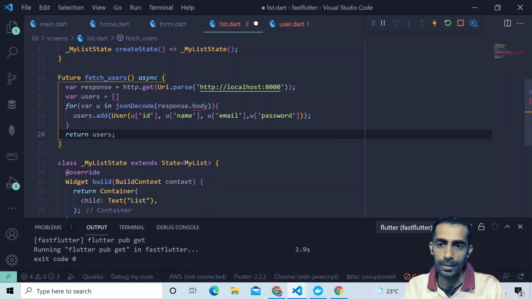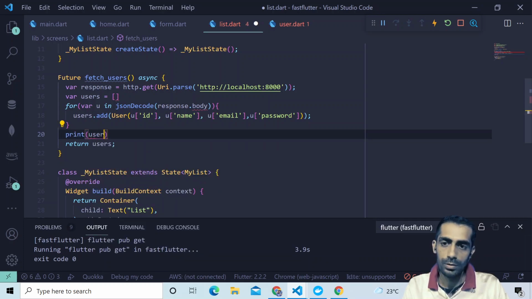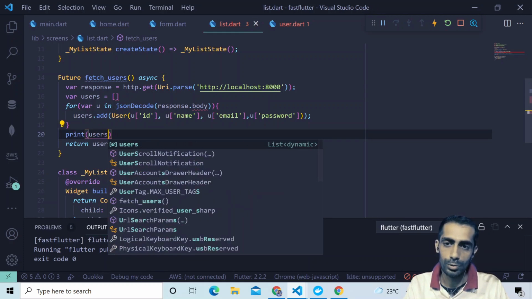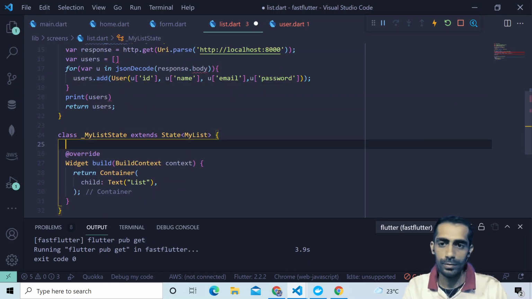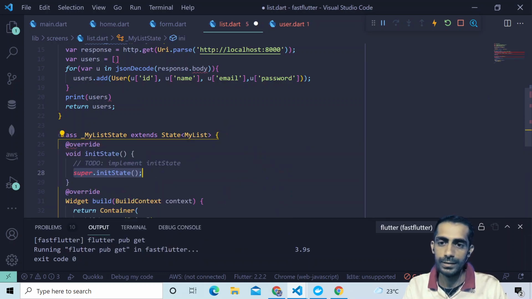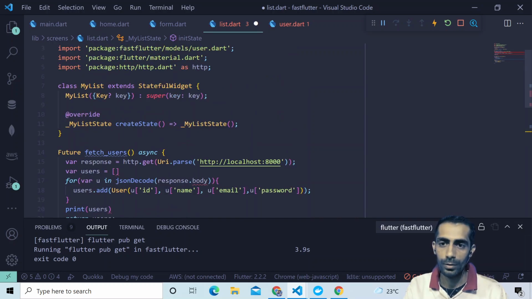So, and we can print this thing over here to make sure that we are getting users, and inside here we'll call initState, where you can call your method, which will be fetchUsers.